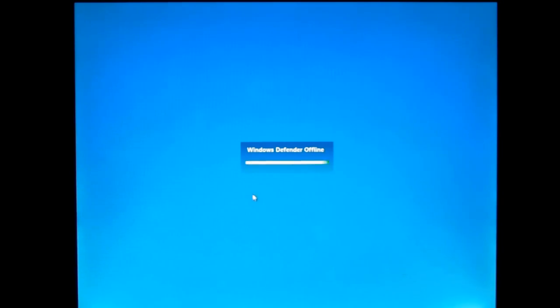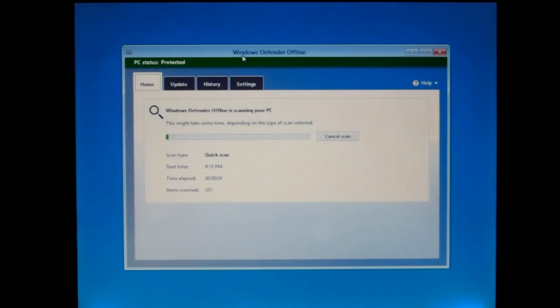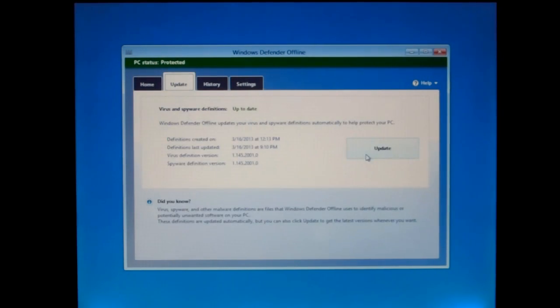We of course have a mouse. Okay, so it is just starting to scan now. The first thing that I would want to do, well, first of all, as you can see, it's just Windows Defender off of a CD, so it's kind of cool. Anyway, the first thing I would want to do is check for updates, of course. So it is searching for updates now, and it says that it's up to date.